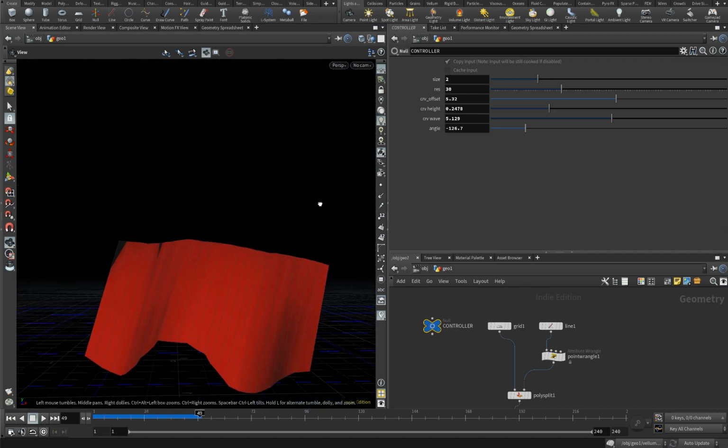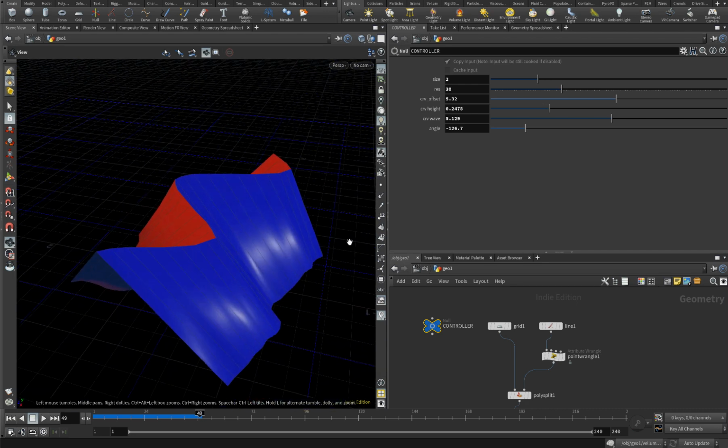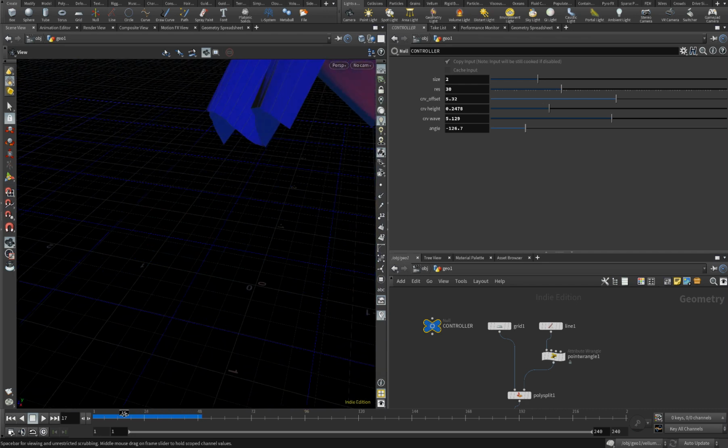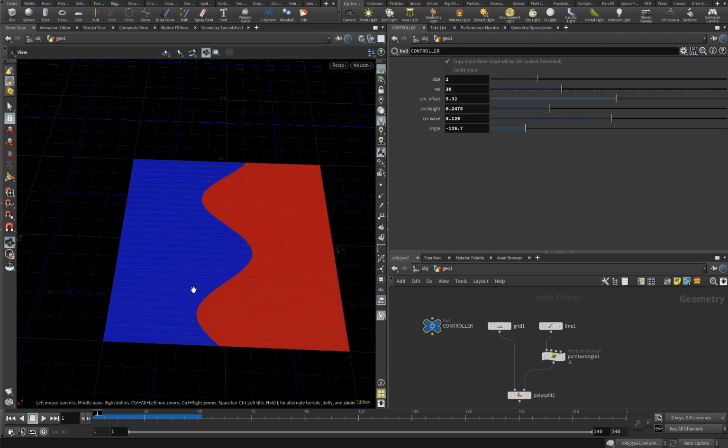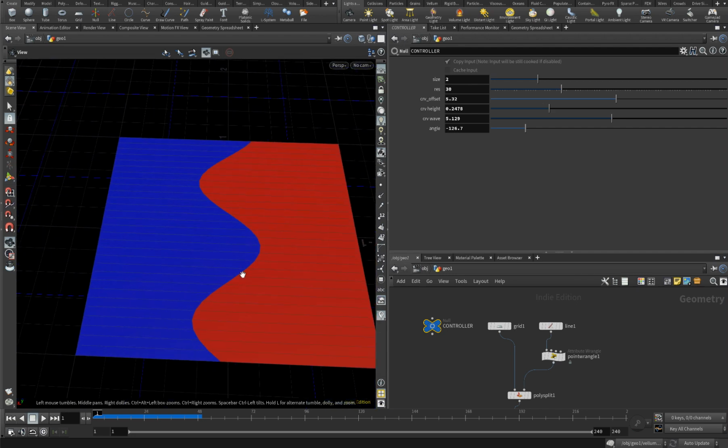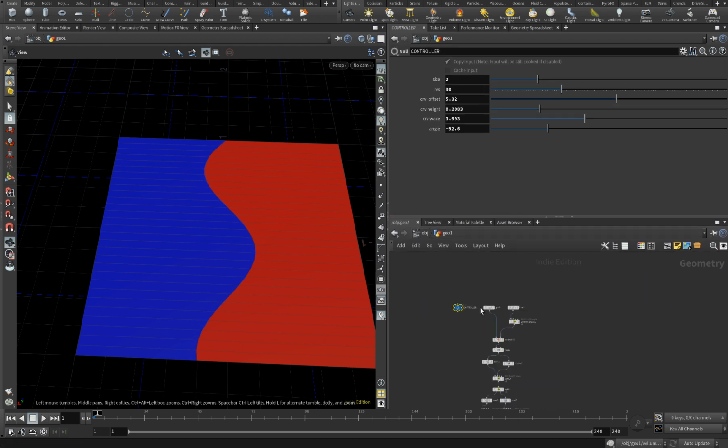Pretty easy. Now you can see that the animation is a bit too fast, makes the cloth a bit broken up. So let's make the animation a bit slower so that it will gradually change the angle and wouldn't break the cloth object, the Vellum object.